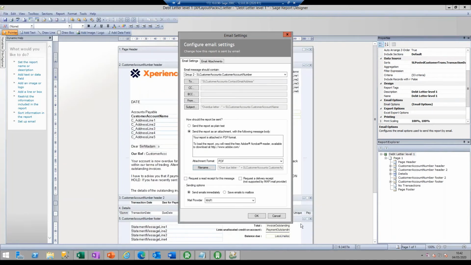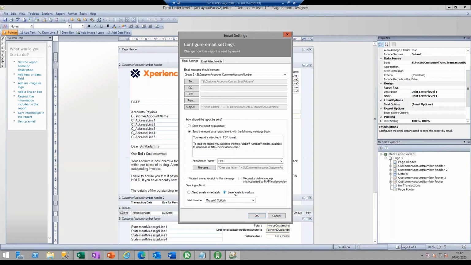Okay. Now, this is the thing you need to check with your IT, just to make sure that you're using Outlook. And there's a section here called Microsoft Outlook, and typically that's a lot of what our clients use. So in this case here, I'm assuming that you're using Outlook. And I recommend to save emails to Mailbox. That will give you a draft email, which you can then open up in Outlook, add any personal touches to the email, like how was your last trip away, Bob, and then just send it off from Outlook.